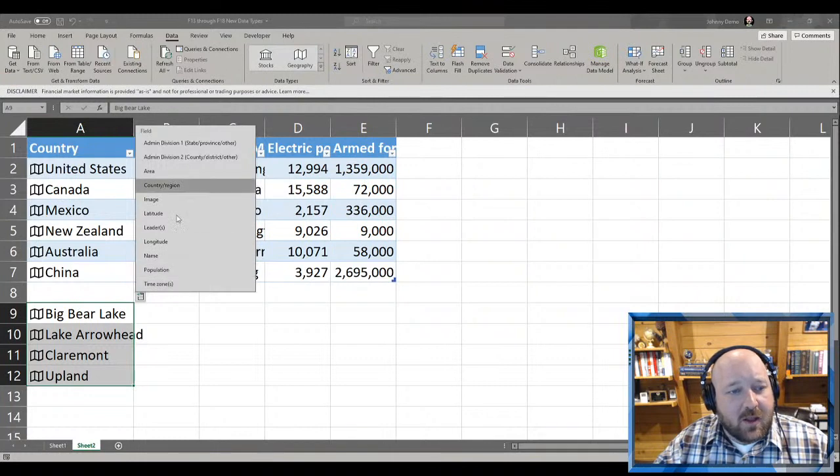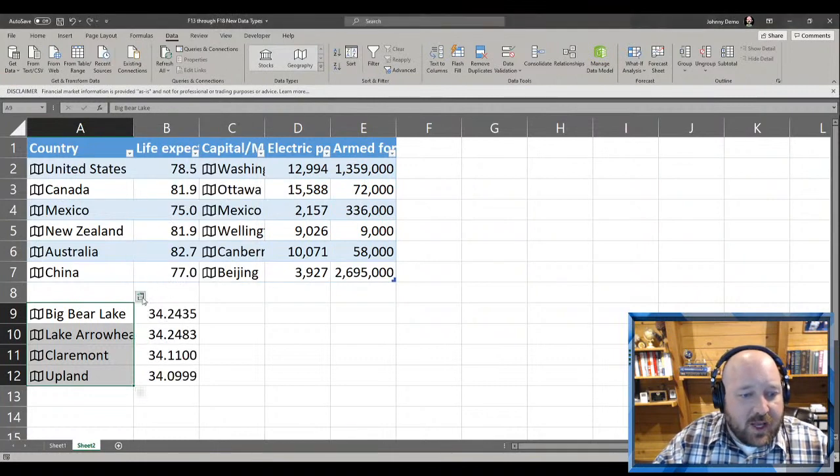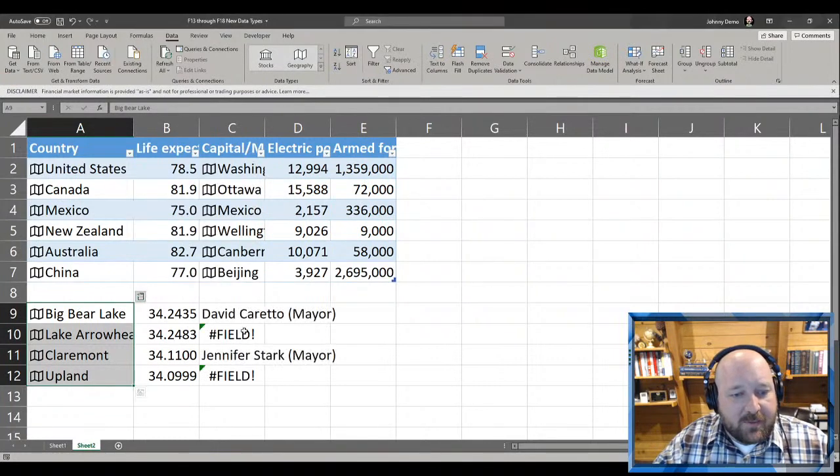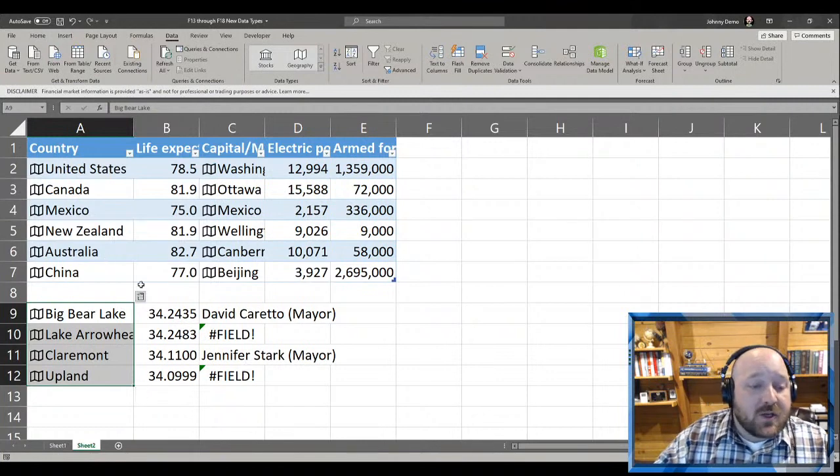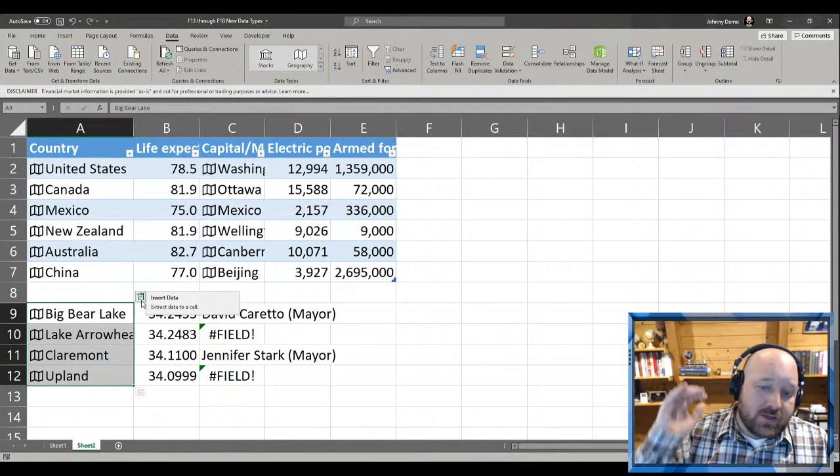You notice it's a lot lower. We get, for example, the latitude and longitude. We can get, for example, if they have an elected person, but depending on where they are, we may or may not get that data. And it's also going to be a different set of data compared to a country, state, or city.